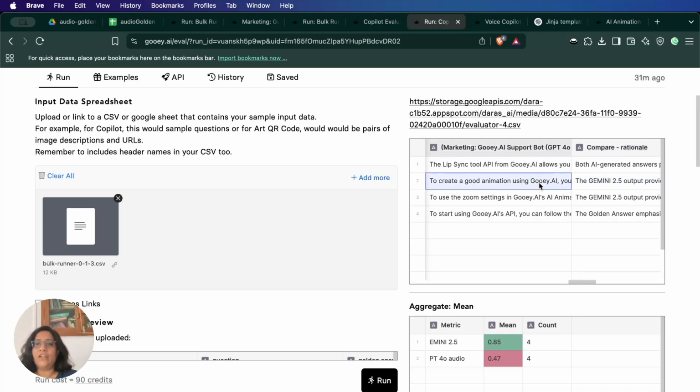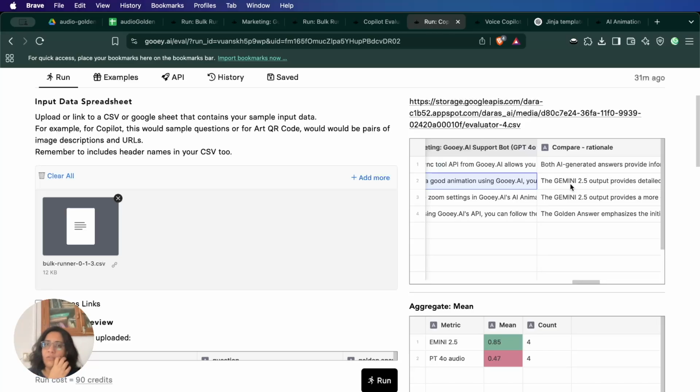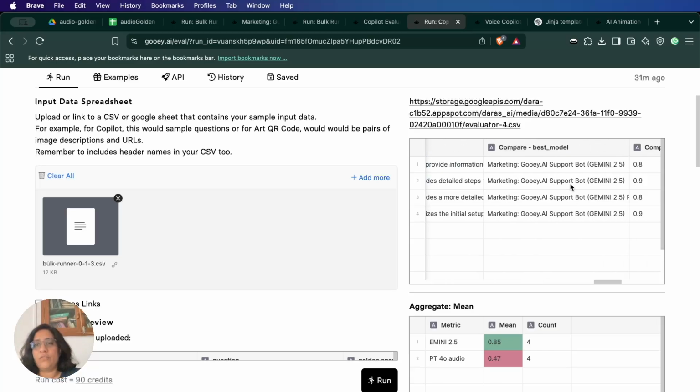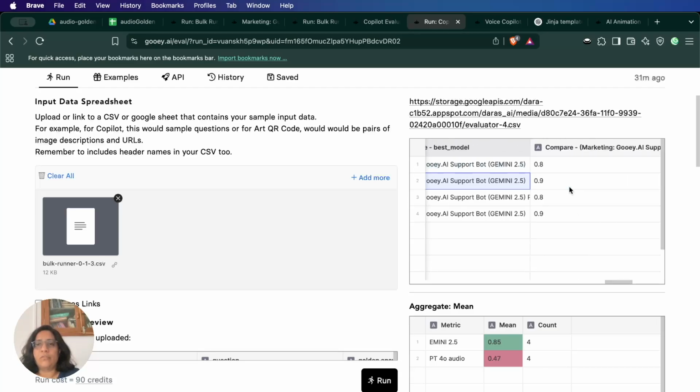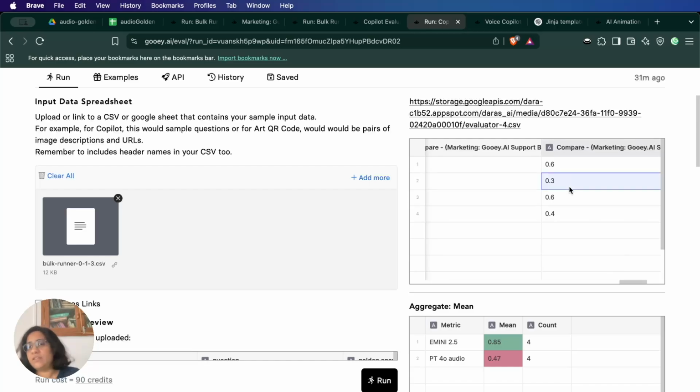Here we can do things in the prompt which make sure that we can get our copilots to answer better. For example, we can add in our copilot that if someone asks for an animation tool, refer to the AI animation tool and not the lip sync tool. Or we can say if someone's question is too vague, ask a few more questions to understand what they are looking for. So these could be simple ways in which we resolve this idea.